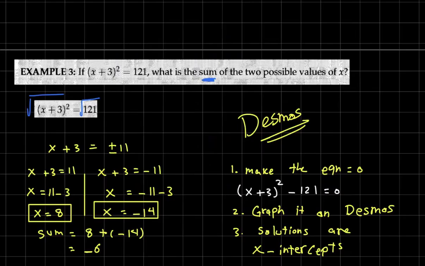Let's see another example. Here we have 4 over 5x equals 10 over 3. So guys, this is a very simple example. No need, I think, to use Desmos. You can just cancel 4 over 5 in one step. Who knows how we can cancel 4 over 5 in one step? We will multiply both sides by the reciprocal. So I will multiply here by 5 over 4 and I will multiply here by 5 over 4.